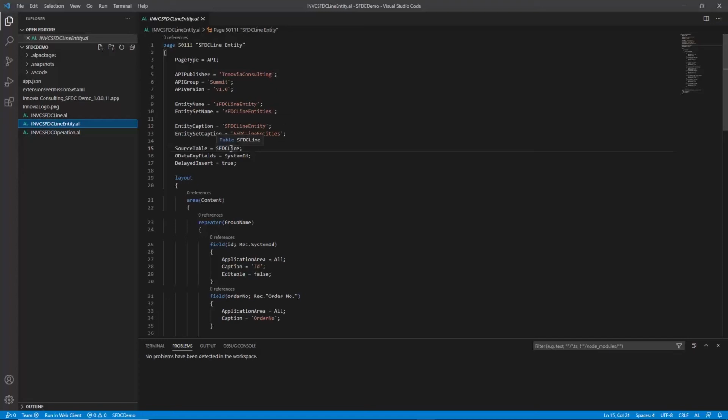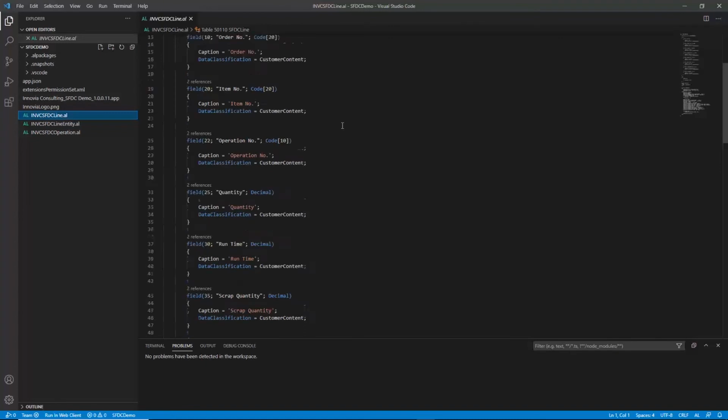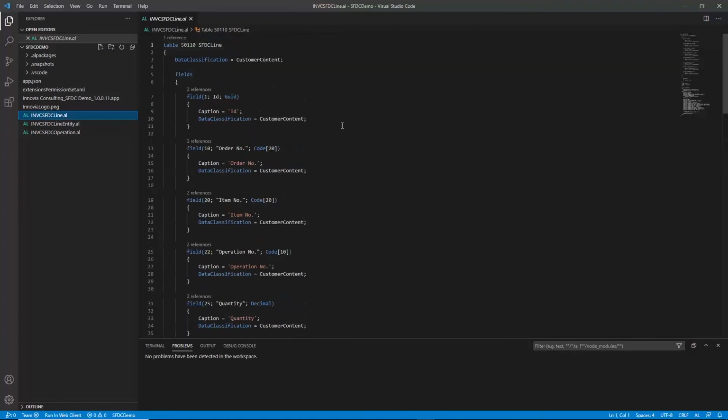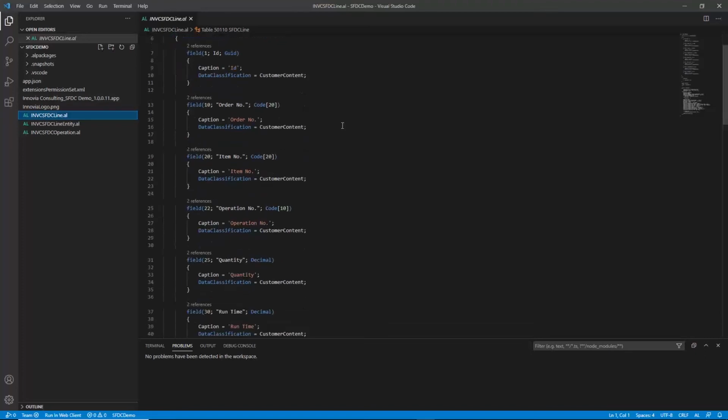And then I've got a source table called SFDC line, which is not a stock table. I'm going to bounce over to this other file. I actually created a custom table just to hold the information that I'm going to pass back to Business Central in this case. This has the key data that will tie the input to the order into the operation.